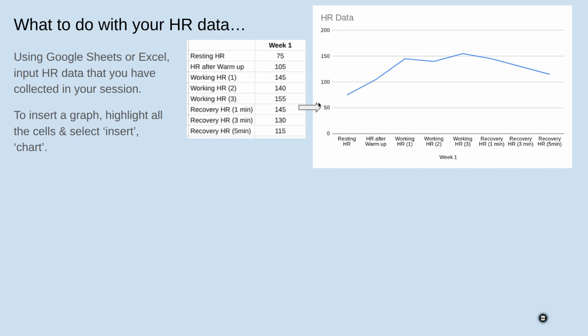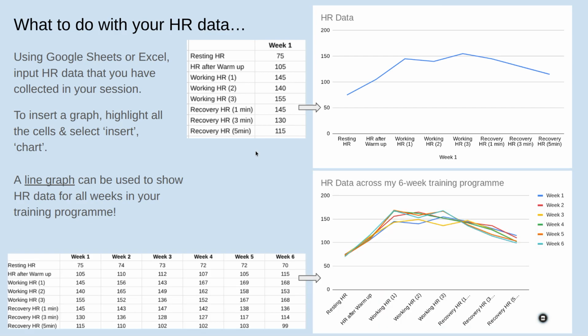So hopefully in your training log you've got some heart rate data like this. You can collate that into a training program where you input all of your heart rate data like I've done on here. I've just added the same information but for week 1, 2, 3, 4, 5 and 6.